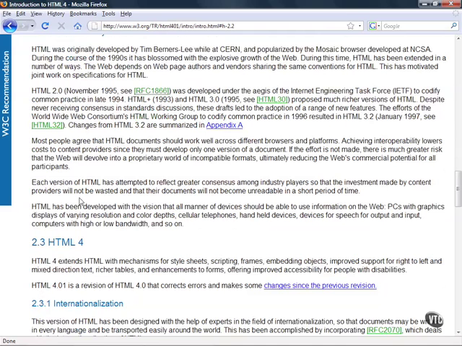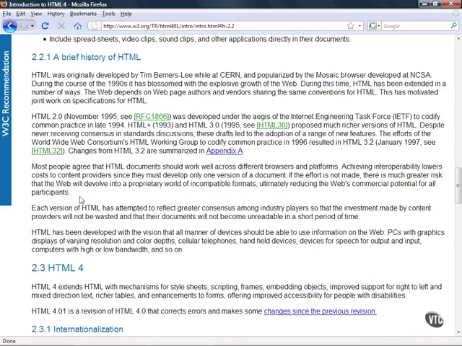Now, one of the big differences between HTML and XHTML is that HTML is derived from SGML. Well, what in the world is SGML? SGML is another markup language that's used to create descendant markup languages. So HTML is a descendant of SGML.